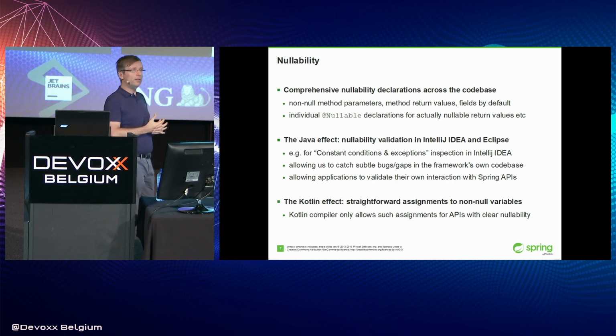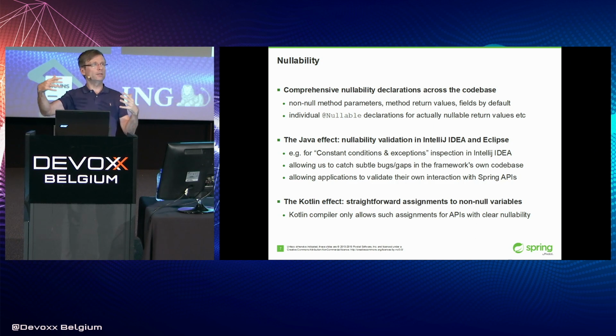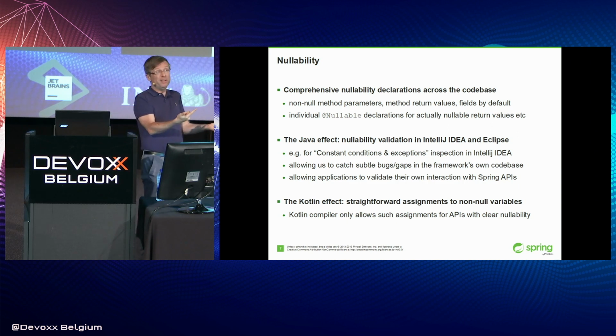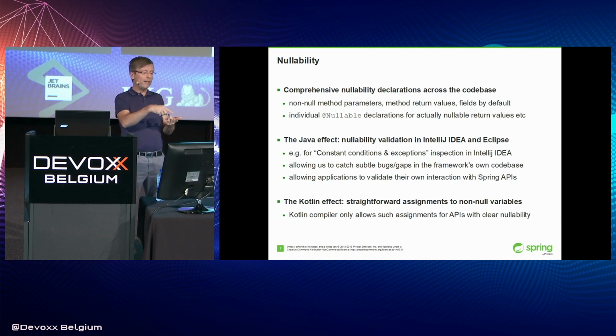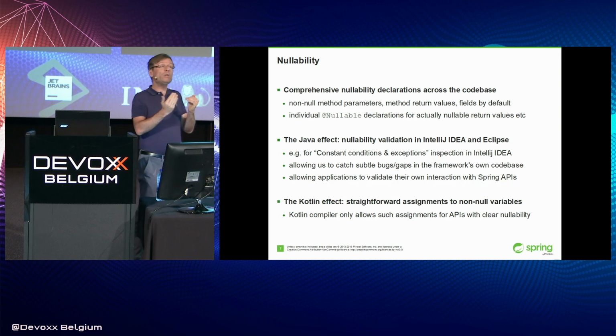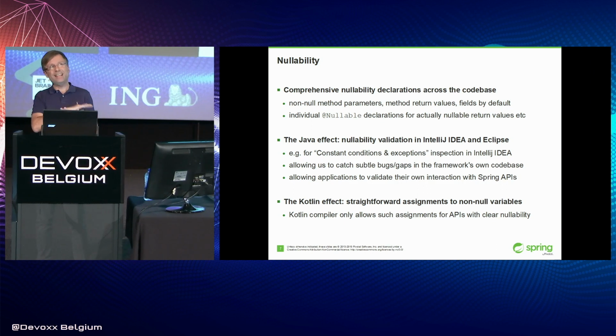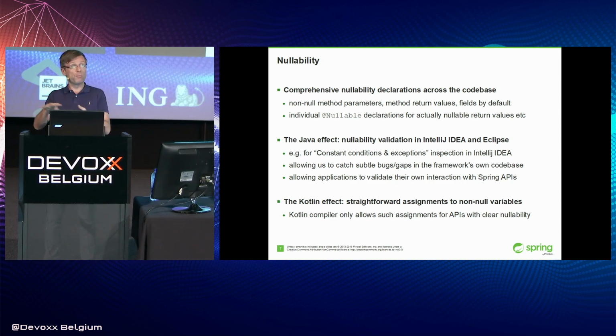If IntelliJ IDEA is set up to understand the nullability annotations, it can infer hard consequences from it. It will warn you if you are trying to call something that can potentially be null, leading to a null pointer exception, but also the other way around. It will also warn you if you're defensively checking whether something is null or not, and it can actually never be null according to its definition. So this allowed us, in our own code base, to revisit a lot of code, and in particular to streamline overly defensive code, and to provide a definition layer across the entire code base, both for the public APIs and even for more internal ones.